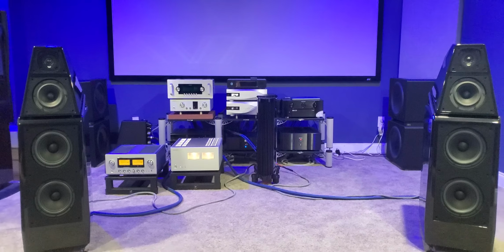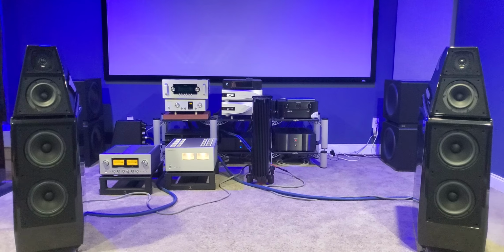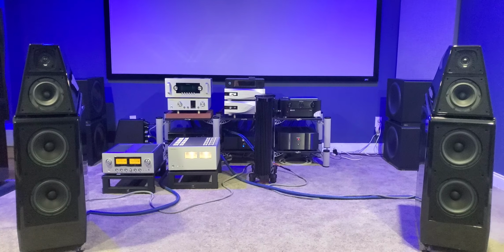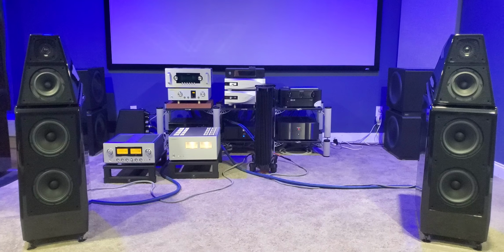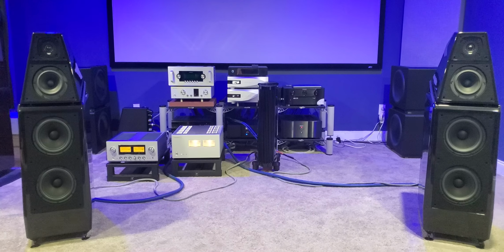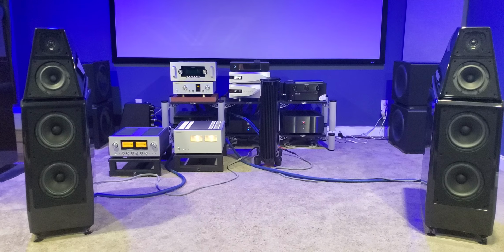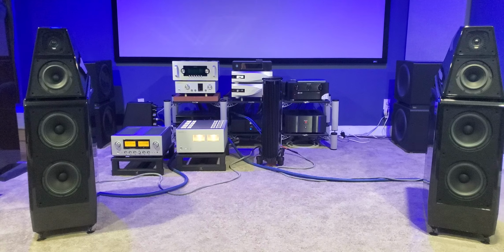Number one, I do find that speaker number one is essentially the speaker where the mids do sound a little more prominent. I do feel like the mids are bolder, I would say, if that's the right term. The high frequencies are all very tall, but they're not as tall as speaker number two.